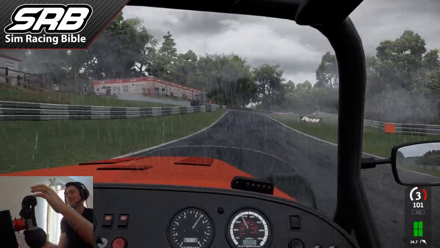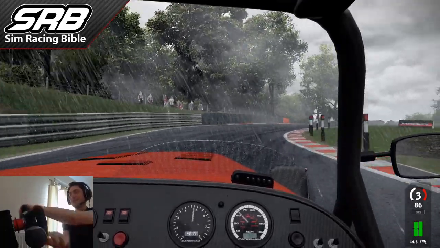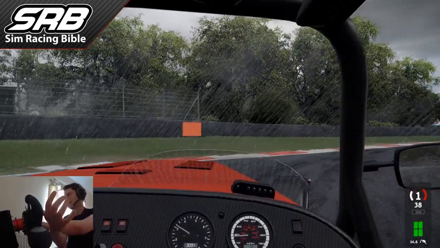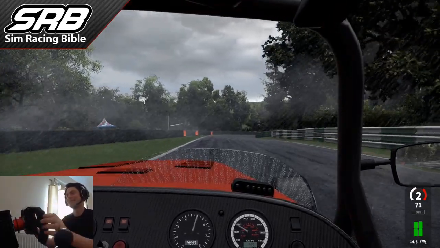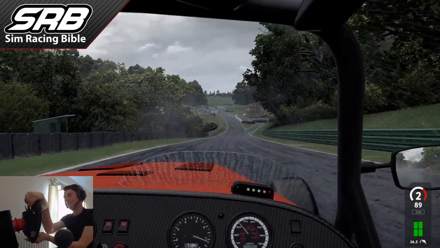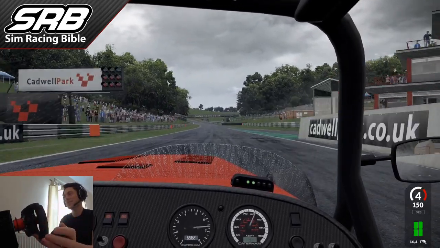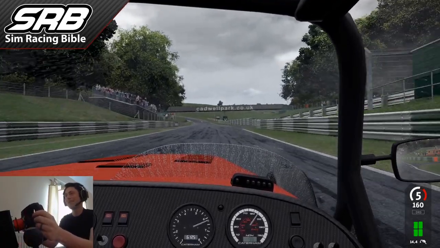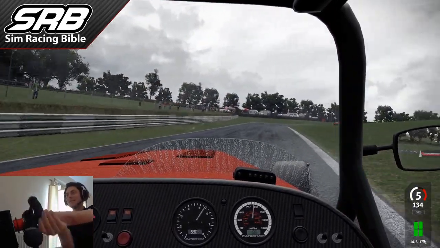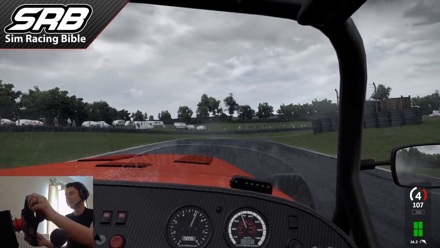Getting on the mountain with a river running down it's not easy. Let's slow things down a bit. Turn in. It's not running slicks, which is a bonus, but it certainly has very little grip. I'm not going to take this flat out. Don't dare. Let's see if we can get a sideways aura around here.